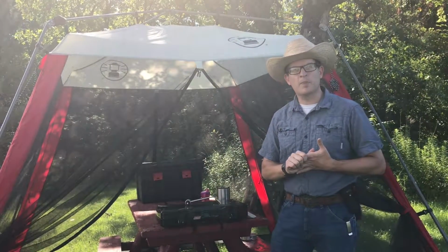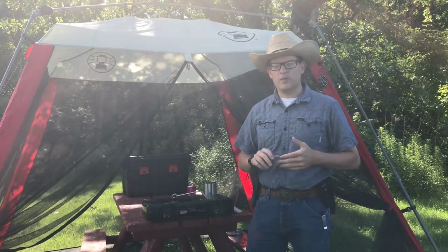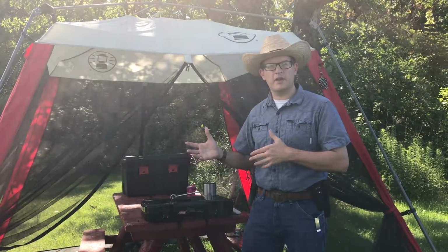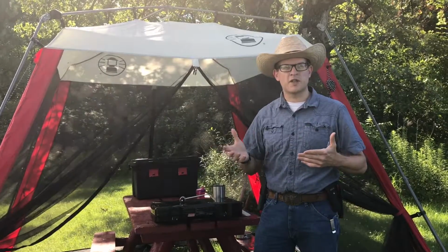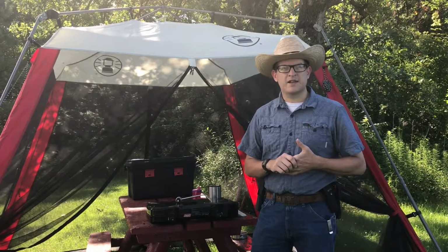We have a camp cook box that we have made. We'll show that here in a second, which holds a lot of our non-perishable items. We have a separate container for just the perishable items, which we then will remove from the area at night. For the base camp I got set up, we'll actually put those items in the truck, so that way it's not accessible to animals.